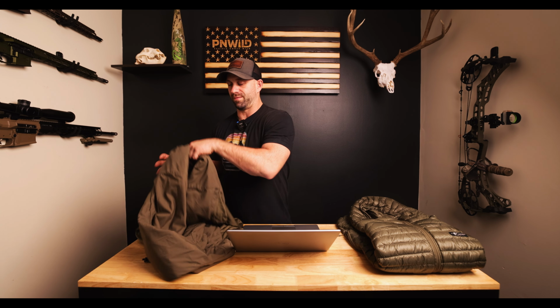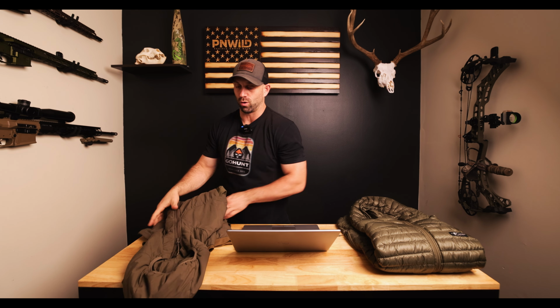The cuffs I also like. They just sit right on your wrist. You don't have the Velcro that you have to strap on, strap off, open up, all that kind of stuff. They just fit instead of needing to Velcro them up all the time. But like I said, 15.2 ounces, so not crazy heavy. So if you wanted to pack it, you definitely could. I definitely lean still towards a down jacket if you're packing something.